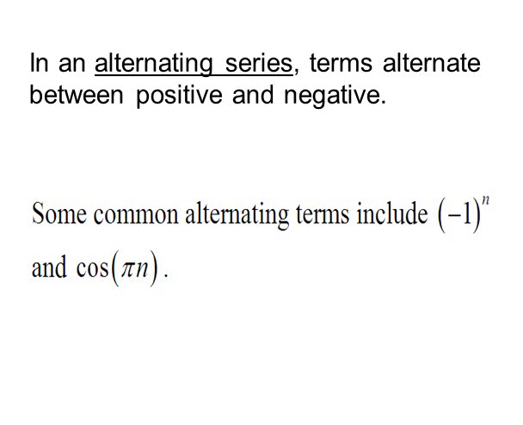In an alternating series, terms are alternatingly positive and negative. The formula of an alternating series typically contains a -1 raised to a variable power, or sometimes you may see something like the cosine of pi times n, or the sine of pi over 2 times n, which also goes back and forth between +1 and -1.